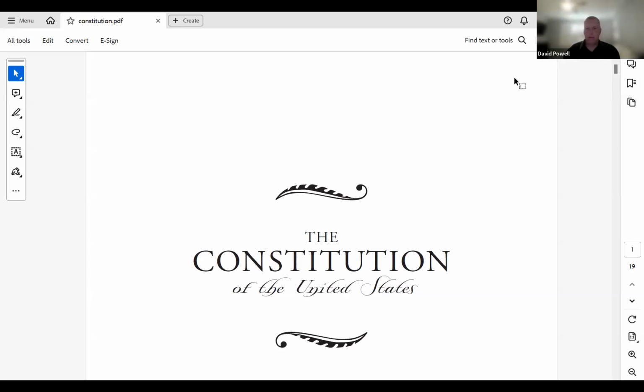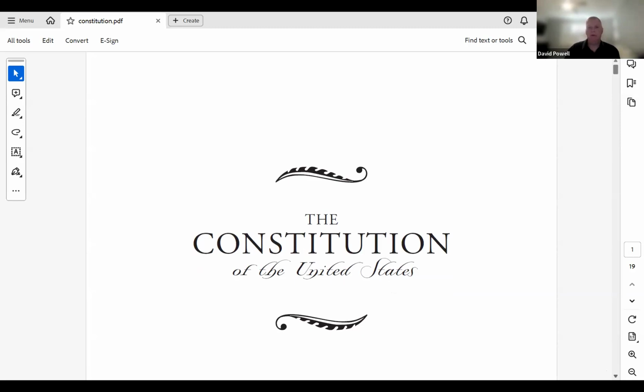Okay, welcome back. My clock says it's 5:50, so we are back from break. In the time we have left tonight, I'd like to go through the Constitution. Hopefully not in painstaking detail, but just point out some of the more important parts of the Constitution for our system of American government and what it means for being a public administrator.